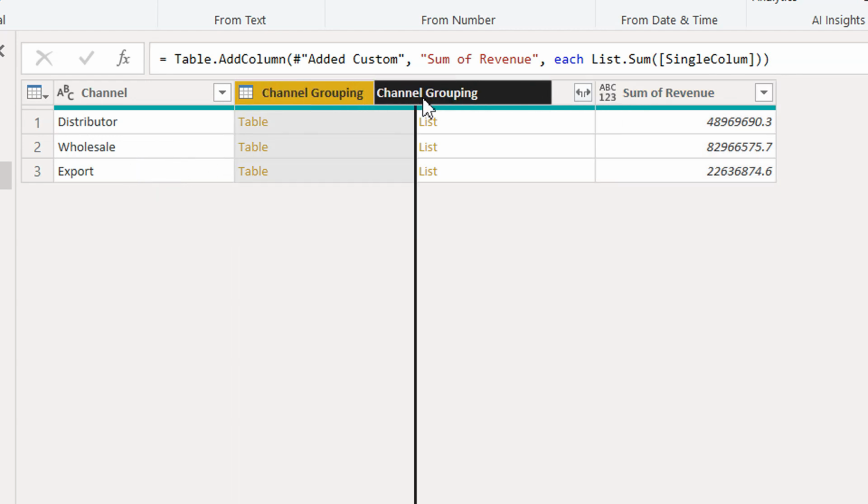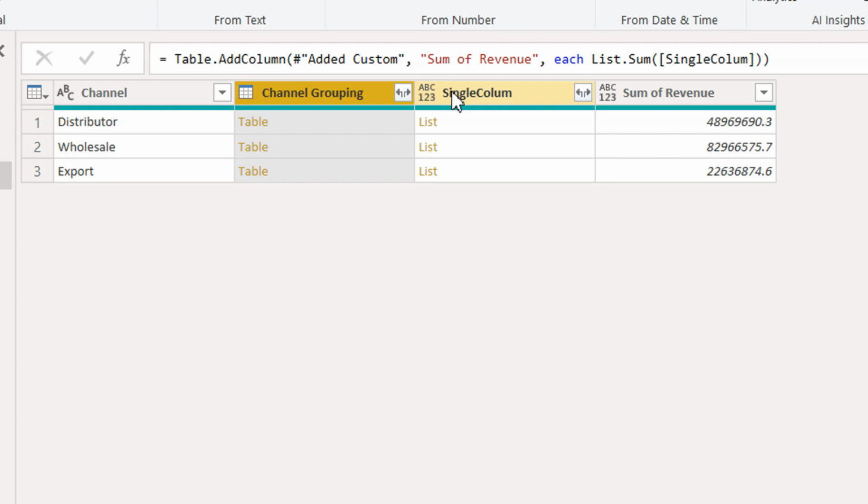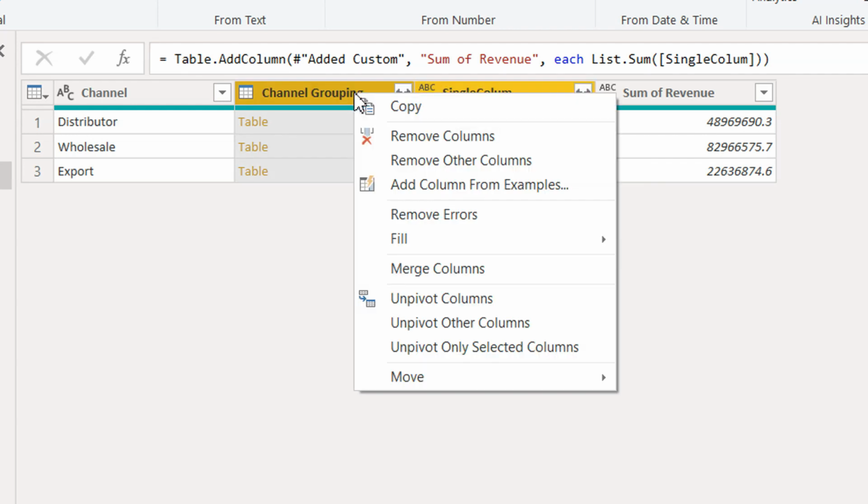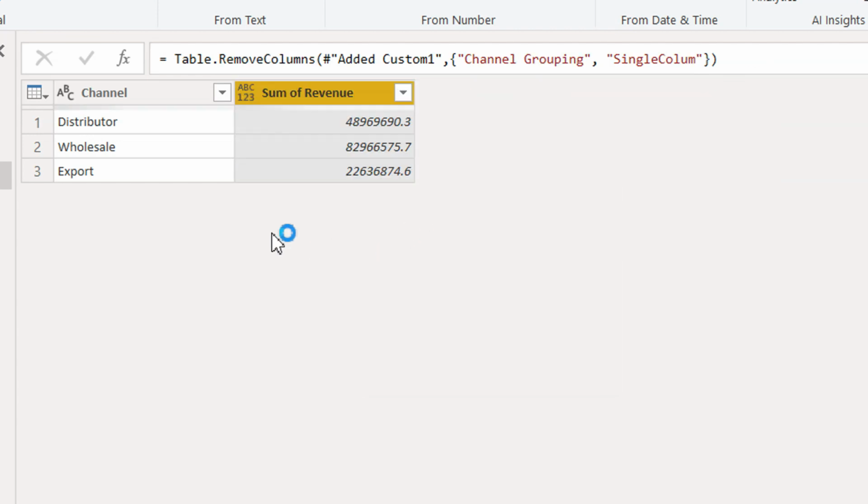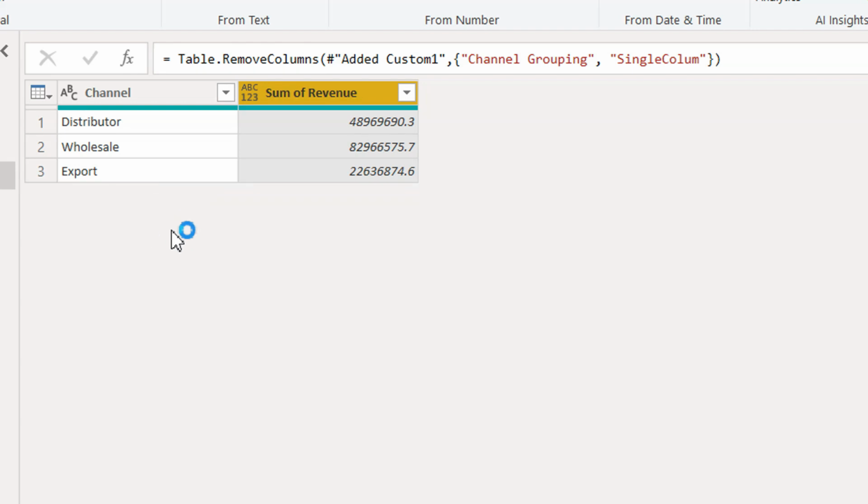So we don't need these two columns, we just need to select these two and click delete, remove columns. So now we are getting our result here. And if you want the min and max and other things, you can do that easily with the help of a list, because we have many functions.